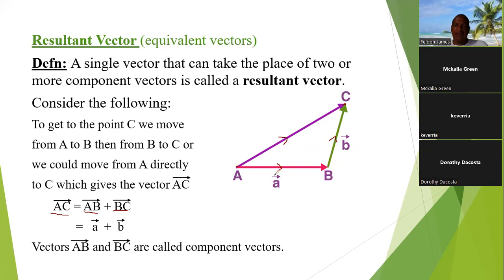Now, if the length of AB is vector a, and the length of BC is vector b, then the resultant vector AC is going to be the sum of a plus b. Now, I'm using the word sum loosely, and I'm using the word equal loosely. Equal does not mean equal as in arithmetic, and plus does not mean plus as in arithmetic. They have totally different meanings when we are dealing with vectors. So I'm going to explain the meaning of these, all right?